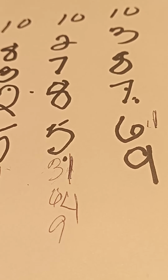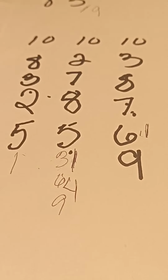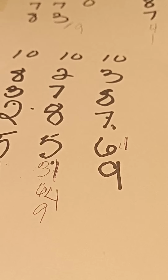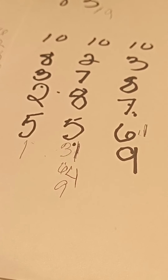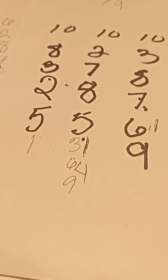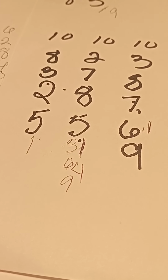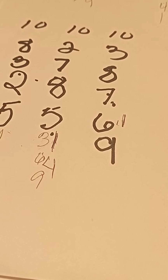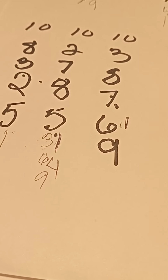Actually, I'm going to tell you the truth about pick four. Pick four, if you sit and think about it, it's really a pick three. Sometimes it's got that fourth letter in it. But it's only pick four when it's got four separate numbers. If you have four separate numbers that are not mirror numbers, if they're consecutive, that's pick four. I hope y'all understand that.